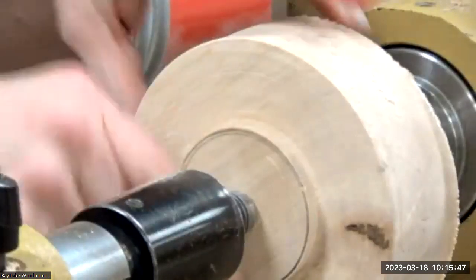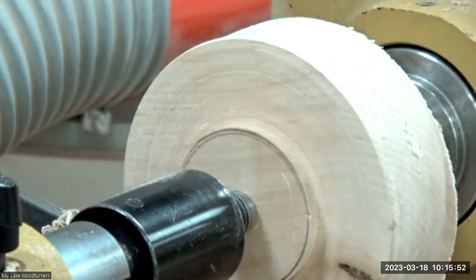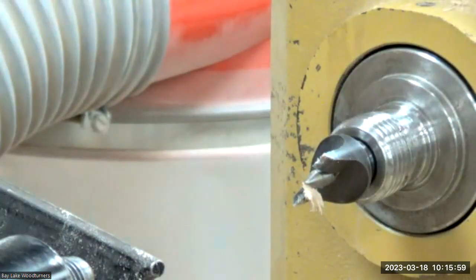So that's looking pretty good. Rounded out, we got a tenon on the top. Ooh, that's close. Nice cleat. So I'm gonna pull this off and put her on the chuck.